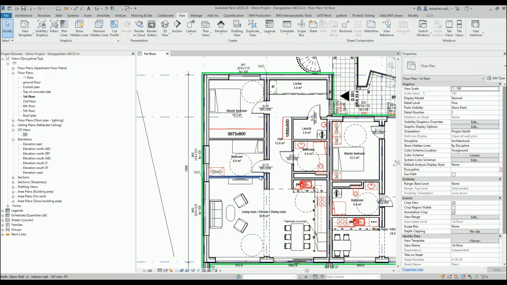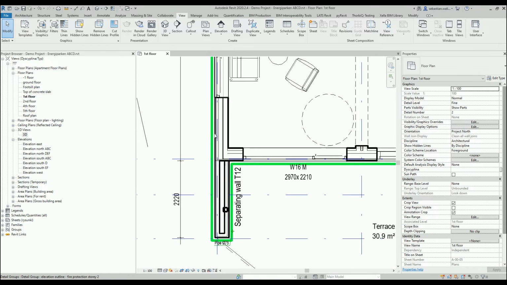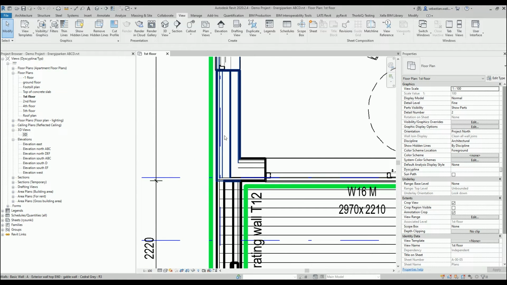The next thing I would like to tell you about is using Tab in the selection. When I move my cursor next to the wall, and for example I want to mark the grid of the wall, if I move my cursor to it, as you can see, the wall is highlighted all the time, even if I move the cursor next to the grid. But if I use the Tab button, I change the pre-selection. Now we can see that Revit marked two walls, so it marked the chain of walls in which this first wall exists.